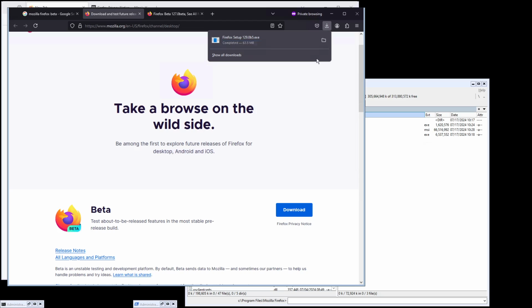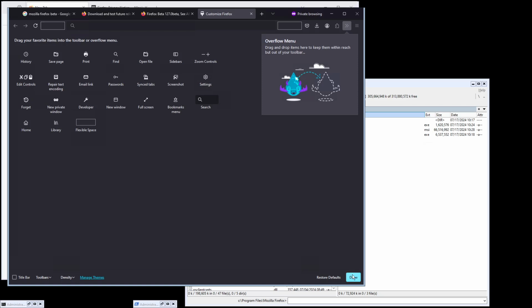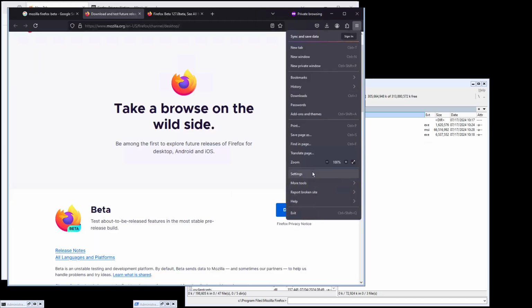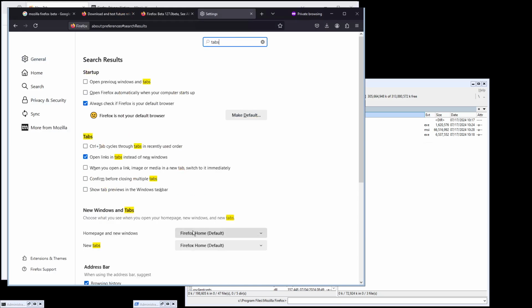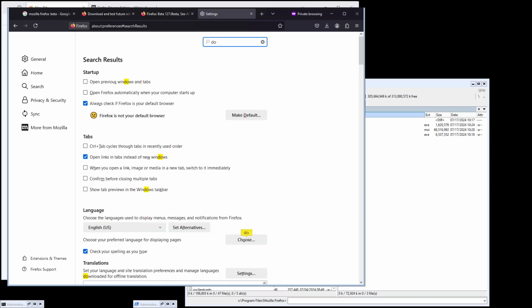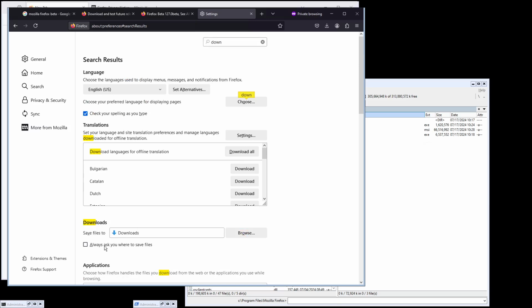Let's see if we can configure other things except the taskbar. And we can.